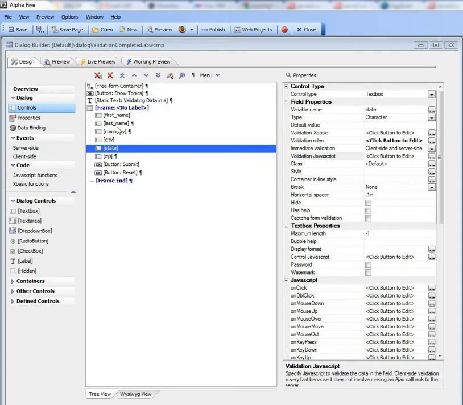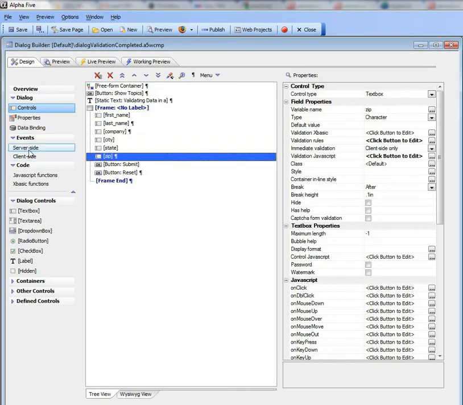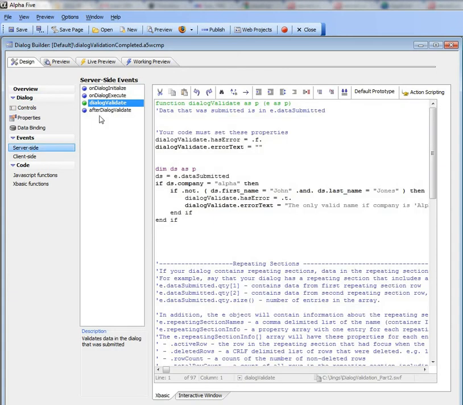That rule is not defined for any particular column, but if I go to my server-side events, you can see here one of the events is called dialog validate, and this event is executed on the server when the user hits the submit button. You can see here that it tells you inside the help for the function that all of the data that the user submitted is inside e.data submitted.